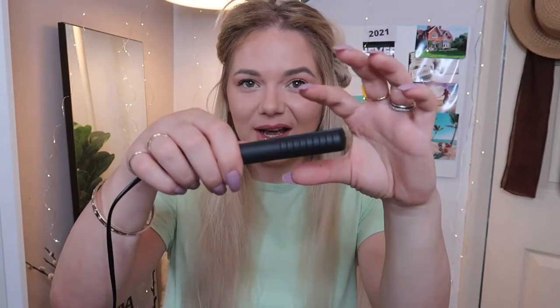I would say it does a pretty good job for being smaller than my palm — it's cute. I am shocked at how good this is. I used to have fringes — bangs as you call them in the US — throughout all my teenage years, and this would have come in handy so many times. If you have a fringe, you know that sometimes you just wash it in the sink before you wash the whole head because it gets greasy, especially in the summer. This would be so easy to just style because it's so narrow. I wish I'd had this when I had my fringe!